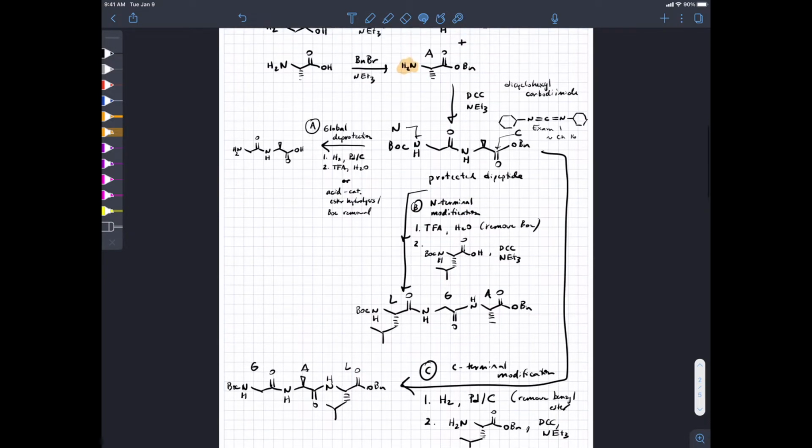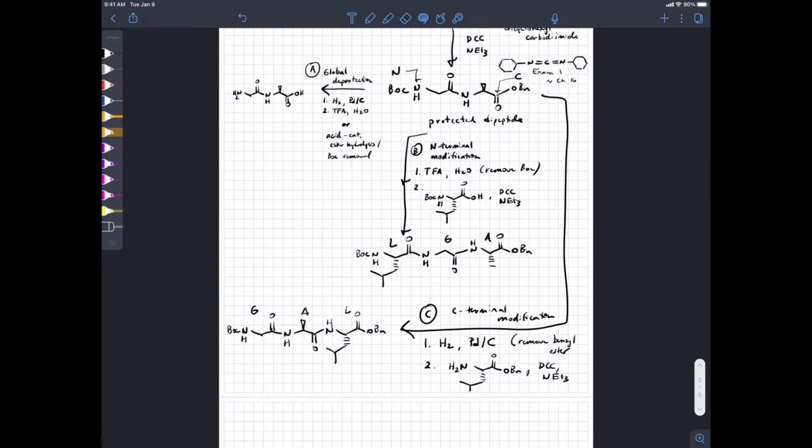So this process works really well, this iterative strategy of deprotection and then coupling on the next amino acid and so on. But imagine you want to make a peptide that's 30 amino acids long. That's 60 different reactions, if you don't count all the having to protect the various amino acids. 60 different reactions to do it one by one. If your yield on each step isn't 99+%, you're taking a number like 0.8 raised to the 30th power, and that gets small pretty quick. So your yield drops off precipitously. Most people making peptides via this method stop around 10 to 15 amino acids long. But there are some problems along the way.